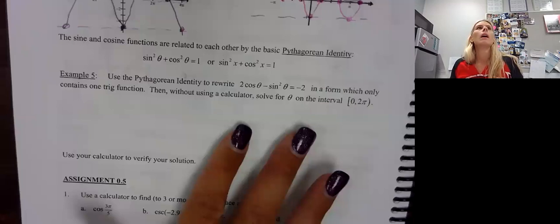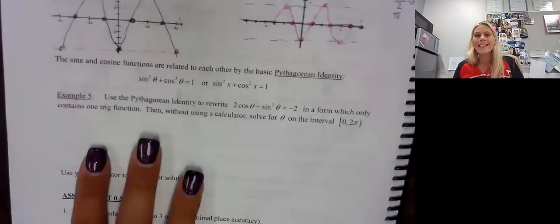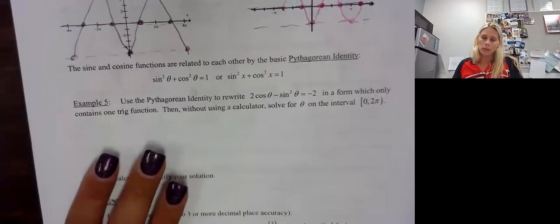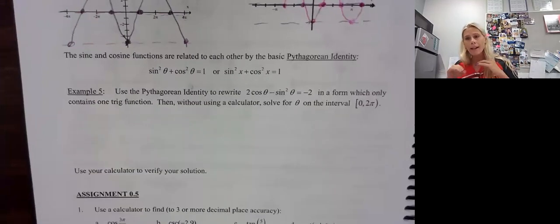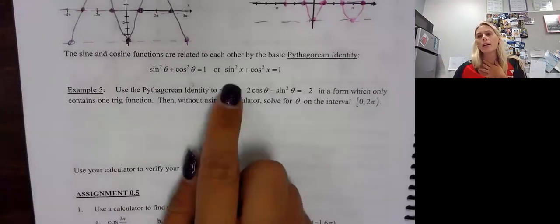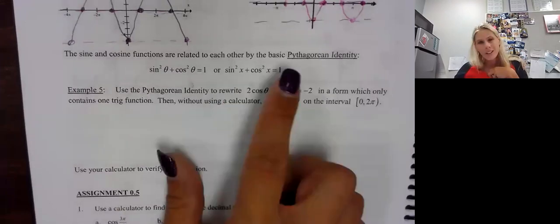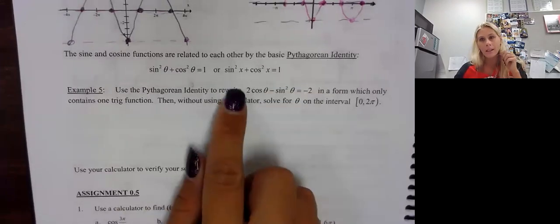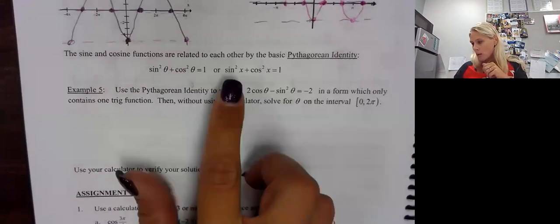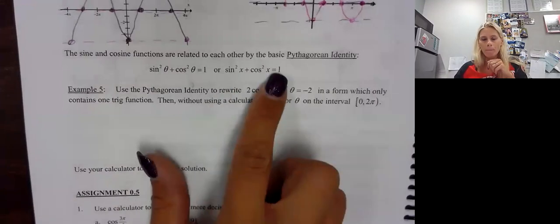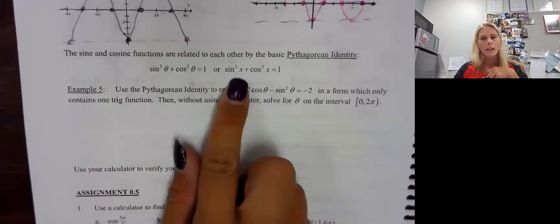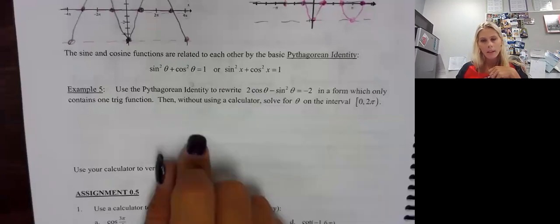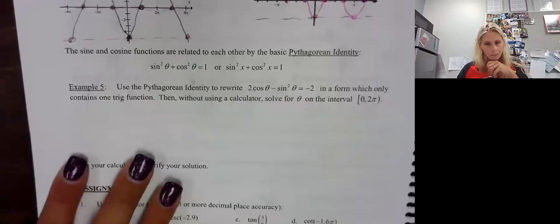Excuse me. All right. This is an identity I need you guys to memorize. Okay, so put this in your notes. Eventually, I'm going to give you guys some note cards that you can start writing things down to memorize. And this is one of them. This is the Pythagorean identity. Look, it kind of looks like the Pythagorean theorem, right? Where we have x squared plus y squared equals 1. Well, remember, cosine is x, sine is y. So isn't it the Pythagorean theorem, just with trig?